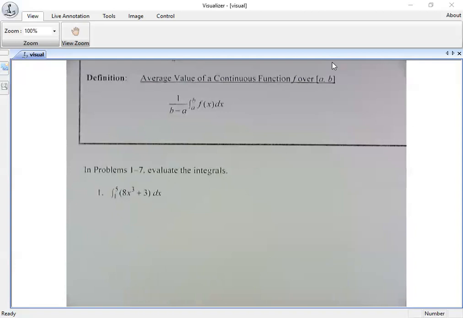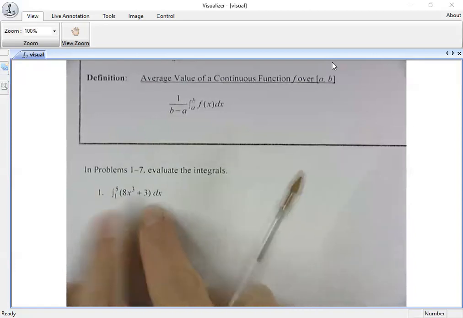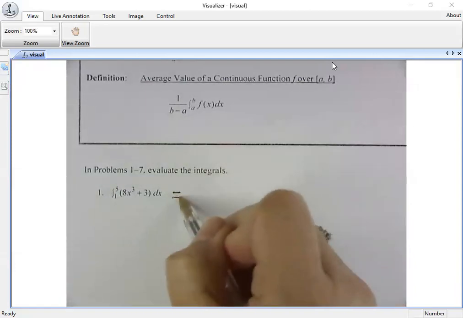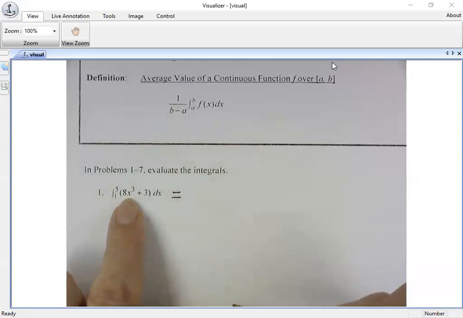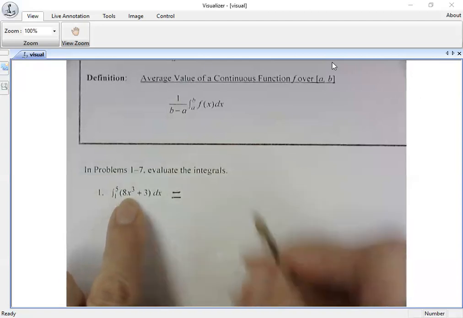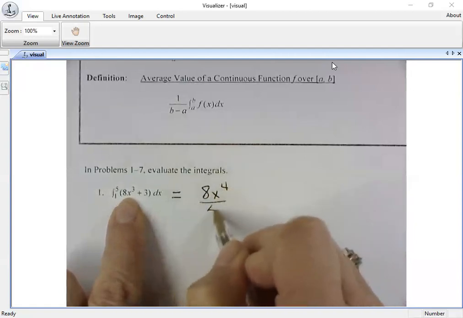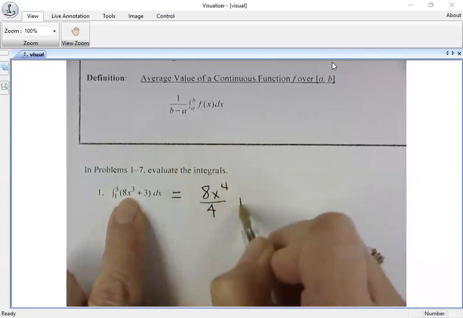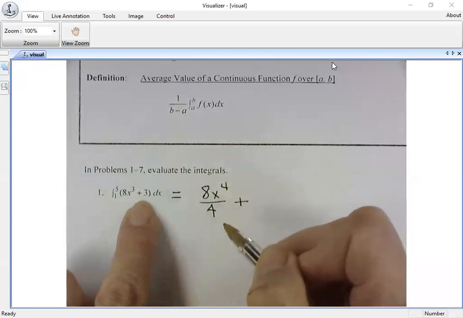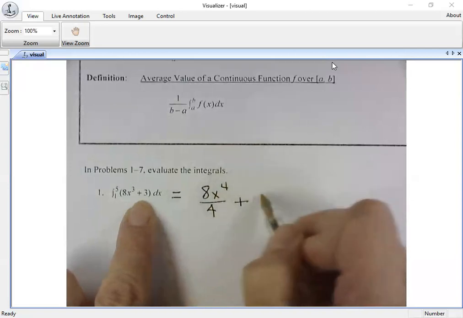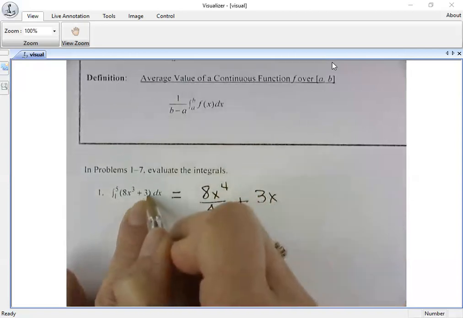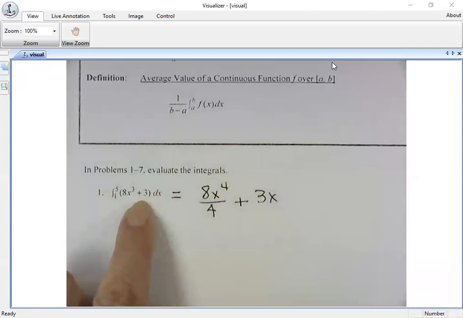Yes, it is. I have no reason for a U substitution because I can just integrate term by term, right? Okay, so tell me, what do you get when you integrate 8x to the third? 8x to the fourth over 4. I can clean that up in a minute. Plus, how do you integrate 3? Oh, you're differentiating. Be careful. 3x. Yes. Remember, it's like an x to the 0 power. So when I add 1 to the exponent, it turns into 3x to the first.